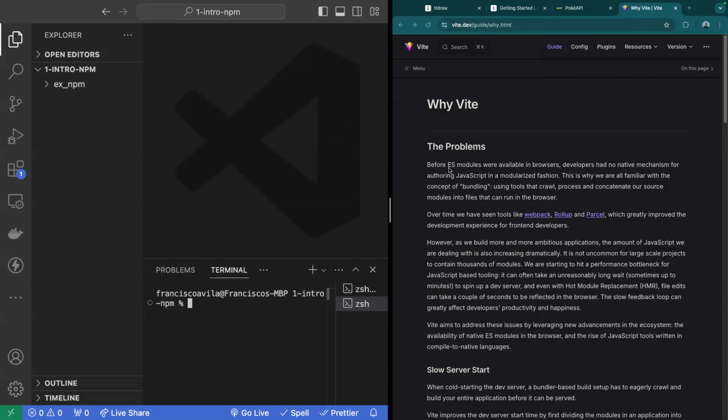Vite is a new framework, I want to call it. What it does is it essentially provides us a way to avoid all of the extra steps that we used to have to do back in the day in order to be able to create a JavaScript project, like a React project. We would have to go into something like a rollup. We used to have something like a bundler. We used to have to implement a pretty extensive framework from scratch almost every time.